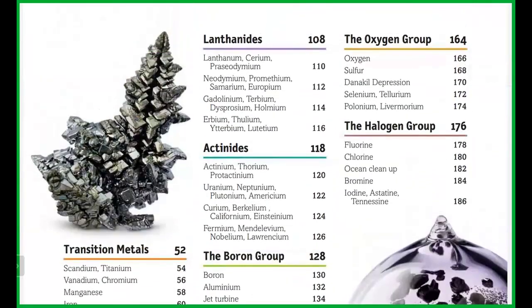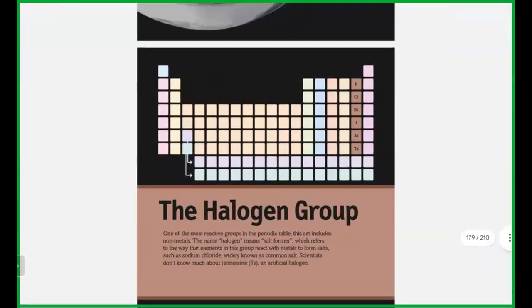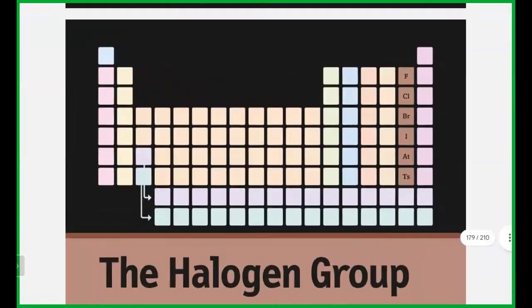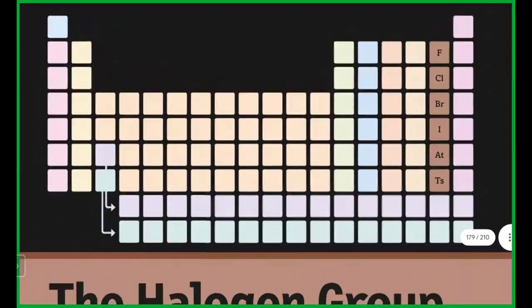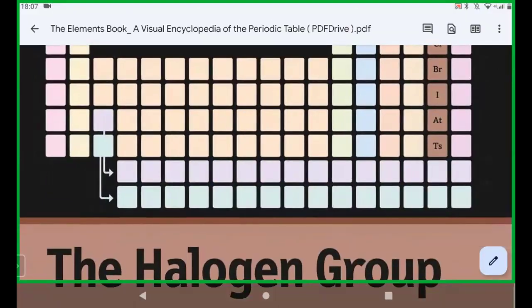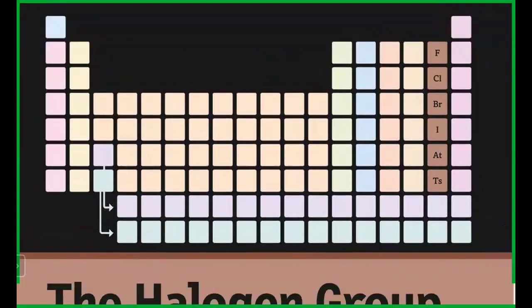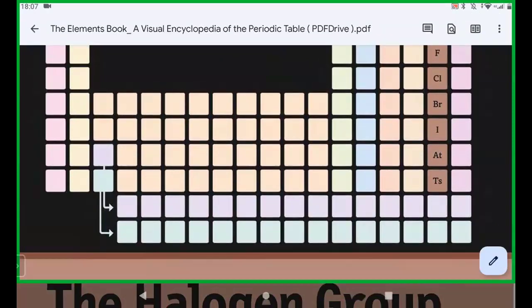Okay, so we're going to move on to the halogen group. So there are 6 elements in the halogen group, which are the 6 that we are going to discuss in today's class. And I think I've mentioned this in the group already. This class won't be long since I'm preparing for tests. So it's probably about 30 to 40 minutes at most, and I will end the class.